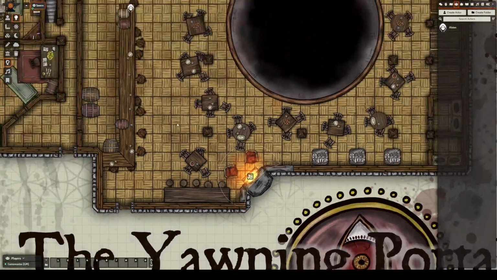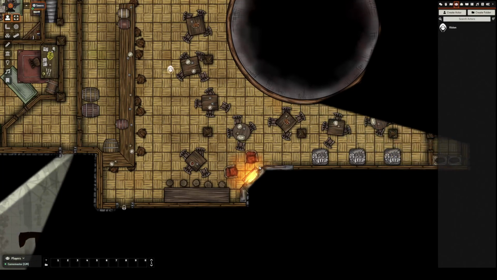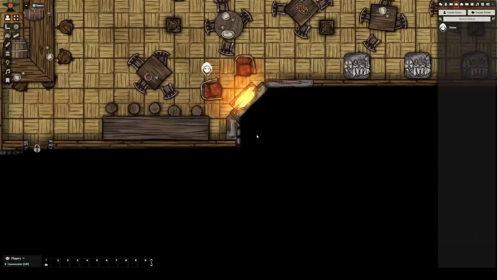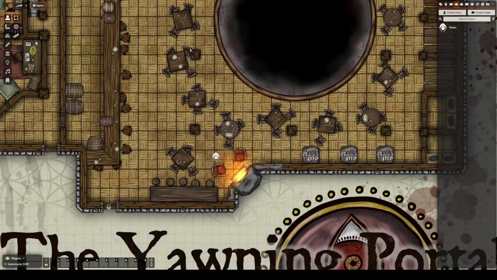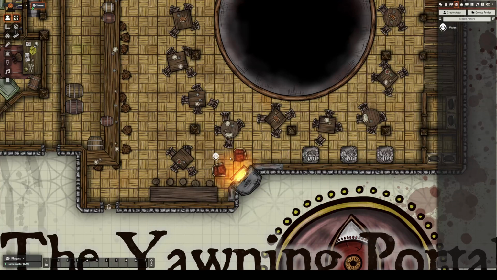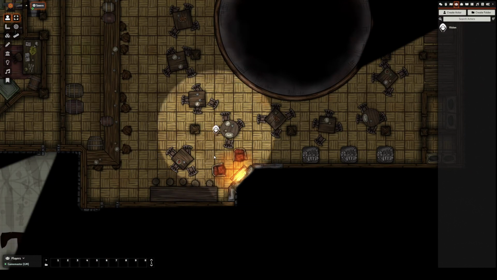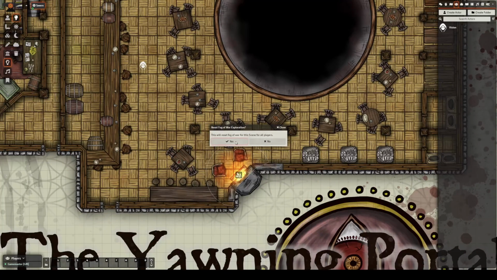That's it. Let's check out our vision token again. So he sees the light. Ta-da, there is light. So if we would change the scene from global illumination now to not so global illumination, save changes. See, he moves away, but that light still stays. That would be the typical dungeon setup. Let's quickly reset the fog of war. Yes.